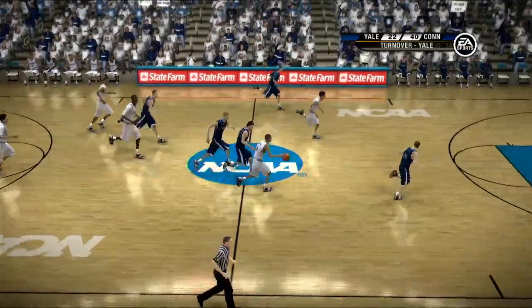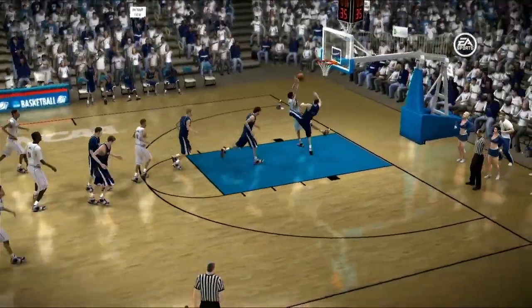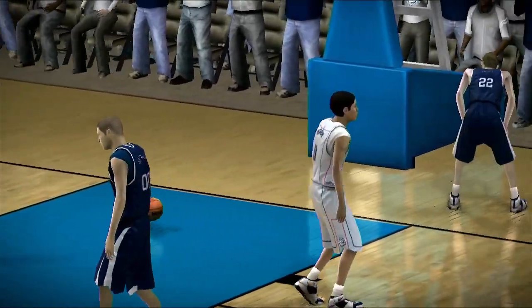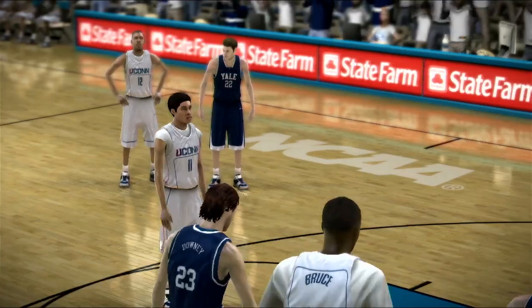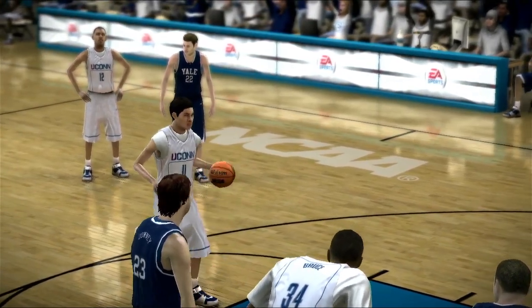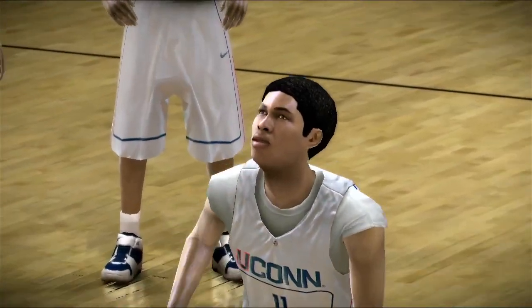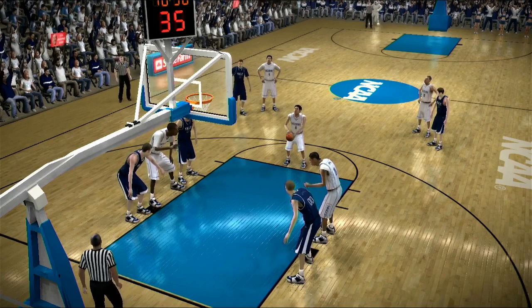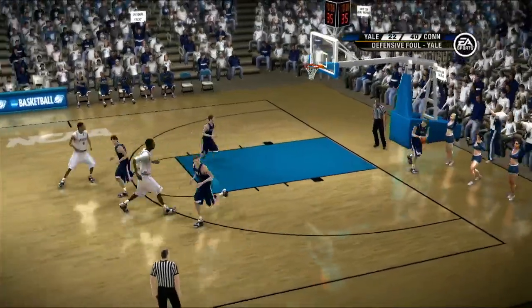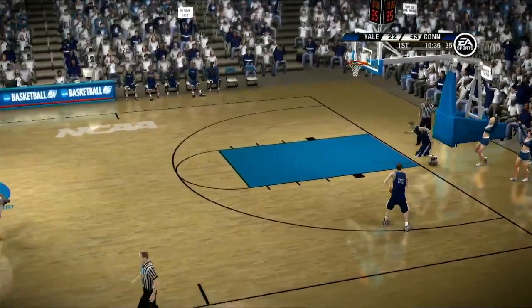There he is, strips the ball loose. Fast break opportunity here. It's a hoop and a foul. He showed good concentration on that possession, Brad. I like it when a team gets to the free throw line. It shows that they're being aggressive. The key is to get to the line early in the game and often. That's a 16-0 run.